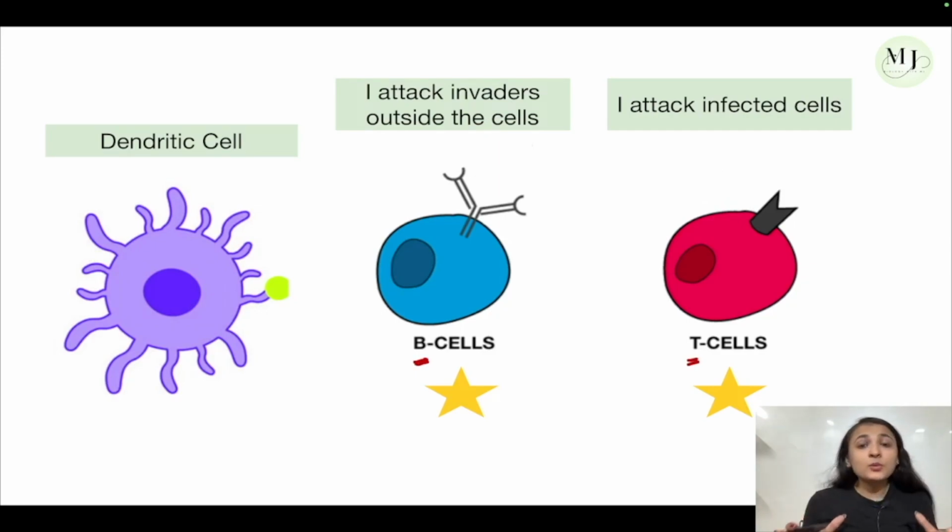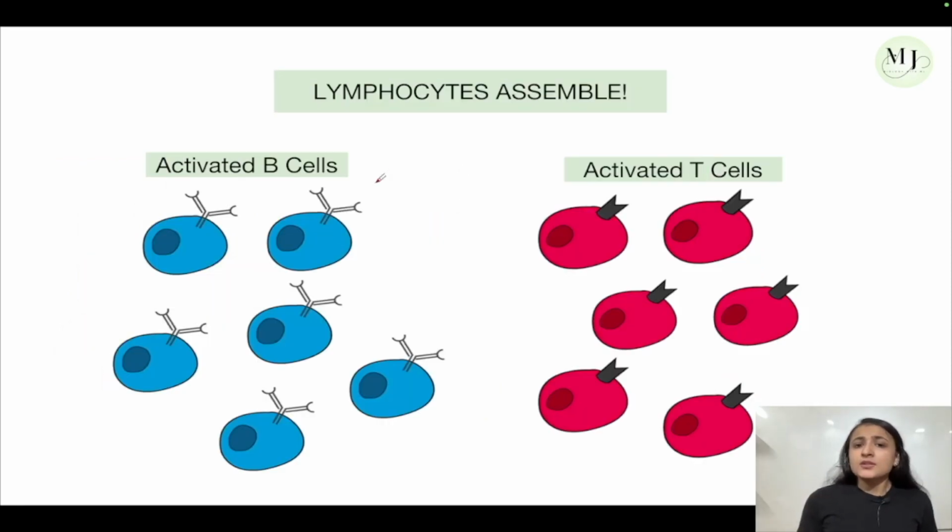So adaptive immunity is a war room. B cells and T cells mediate attacks based on the intelligence received from the dendritic cells. Now how do these immune cells act? So basically what happens is after they get activated, they multiply rapidly and create an army of cells. Both B cells and T cells which have been activated multiply rapidly.